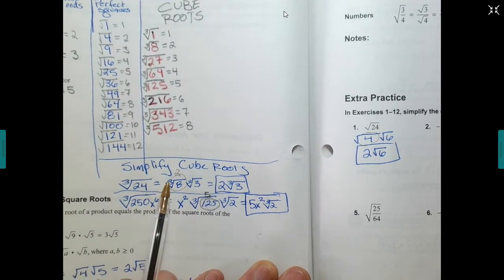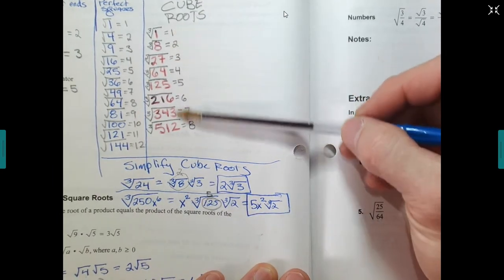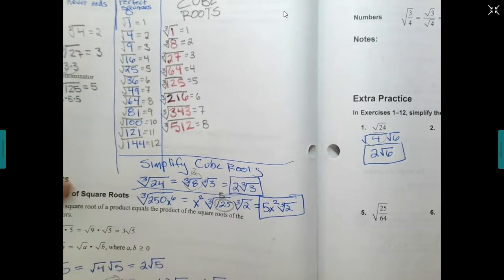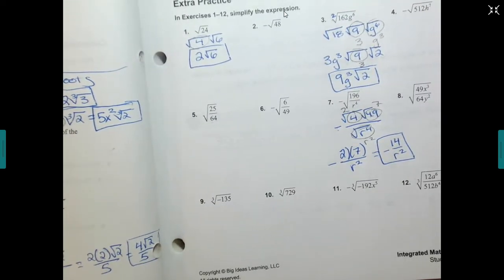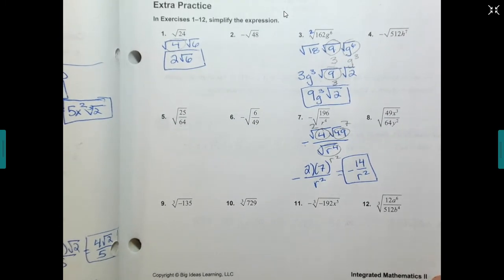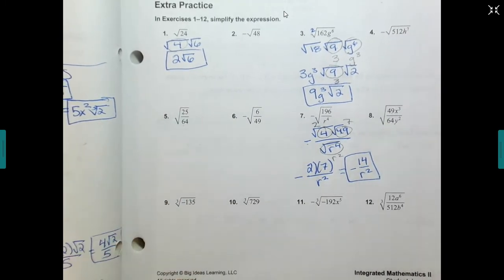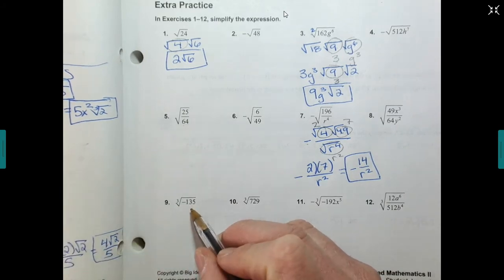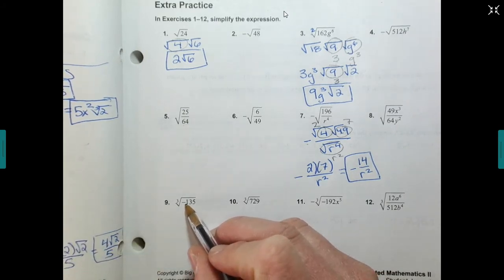So that's how we're working with cube roots. This right here is going to really help us with our cube roots. Okay, we're going to do 2 of these problems. And then you'll have some problems on the worksheet. So the cube root of negative 135. So a negative, I could do a negative times a positive. So let's see.